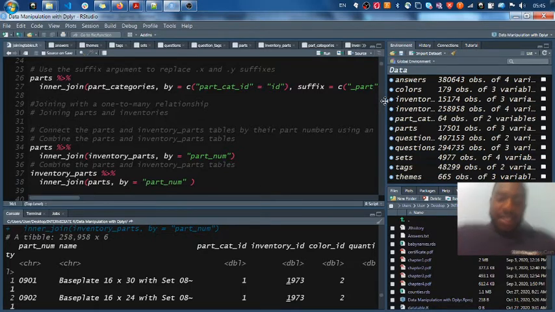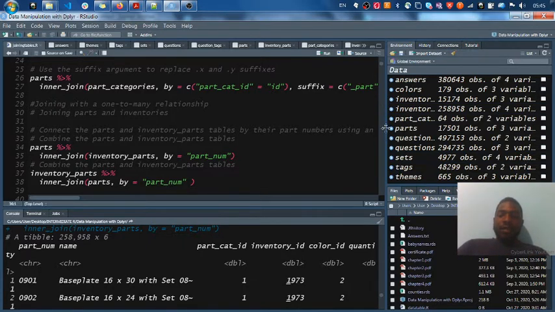Which then makes sense to say that the inventory parts has got all the parts, and the parts has got all parts, but all the parts are part of inventory, right? So that's the sort of logic that really follows here.